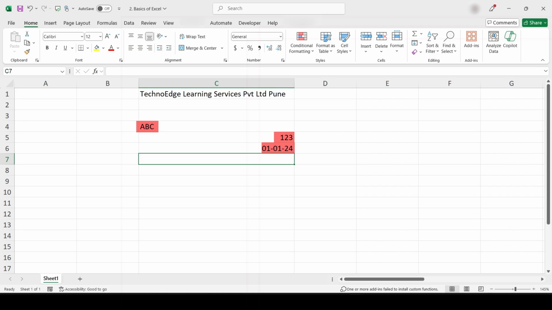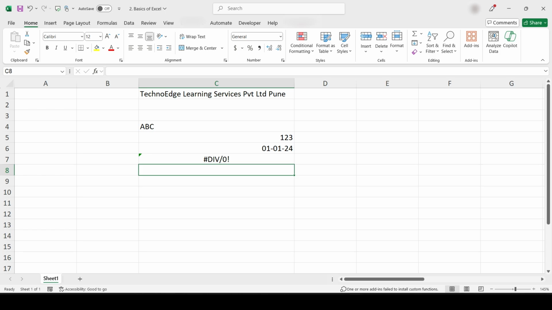If I write here, let's say, equal to 1 divided by 0, obviously 1 divided by 0 is infinity. Here, it will give an error. When I press Enter, it shows "cannot divide by 0." So this is an error. The error alignment would be center. You can see the center alignment.